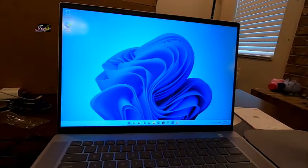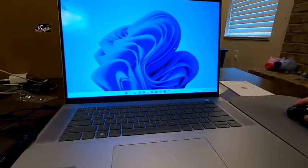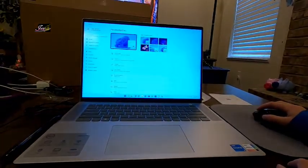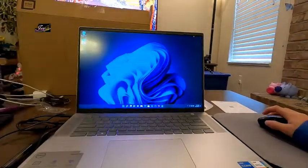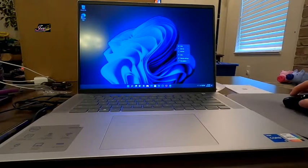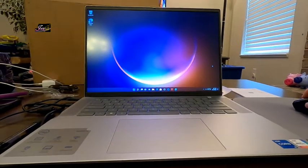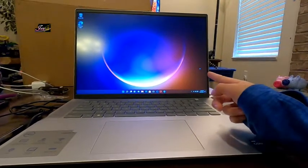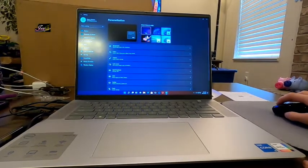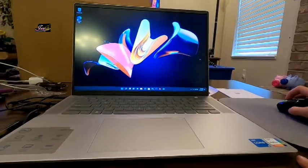Okay, here it is. It's already downloaded. Here it is, Windows 11. You want dark mode? I like that. No, this is dark mode. You want to click all the colors? You got this one. Ooh, look at that. This is the same one I have on my school computer. What else? The choice is color. Ooh, look at that. It's nice.